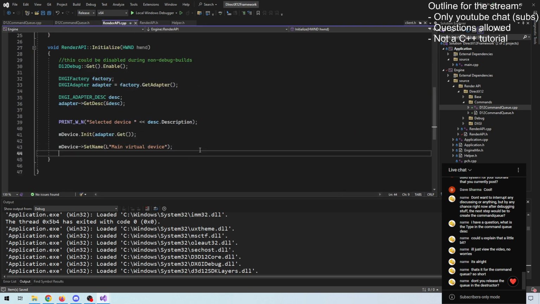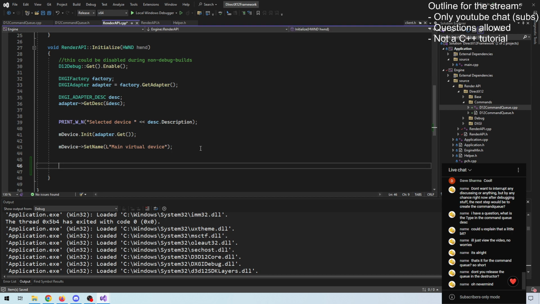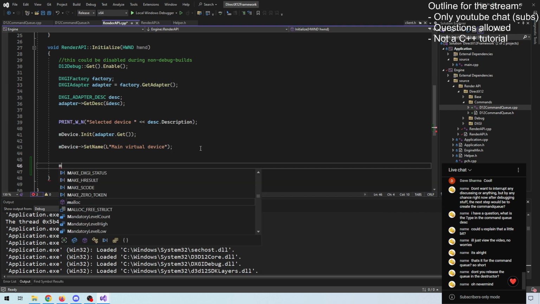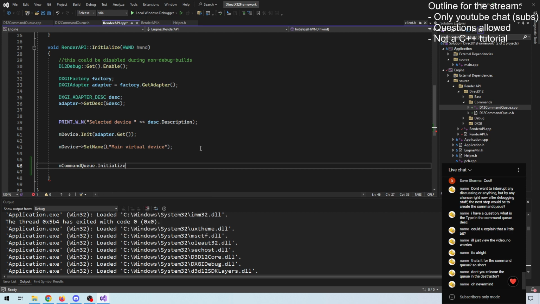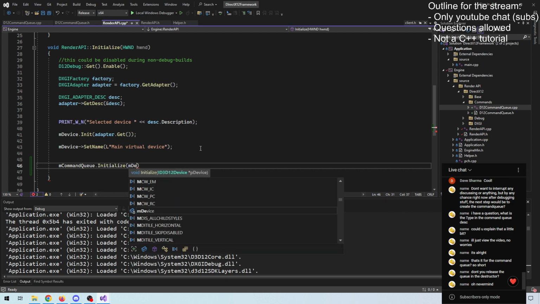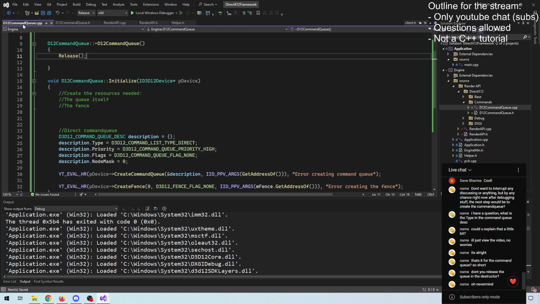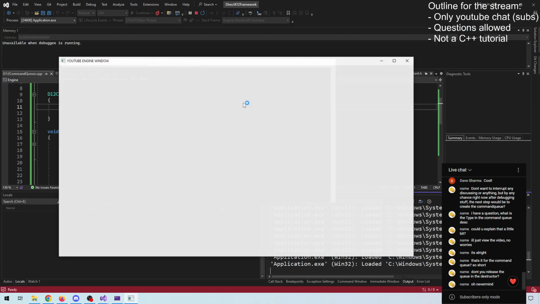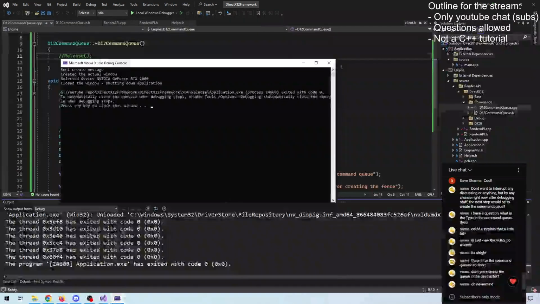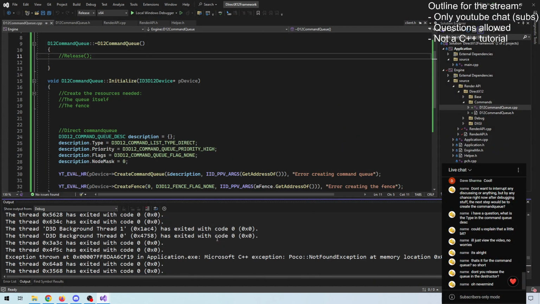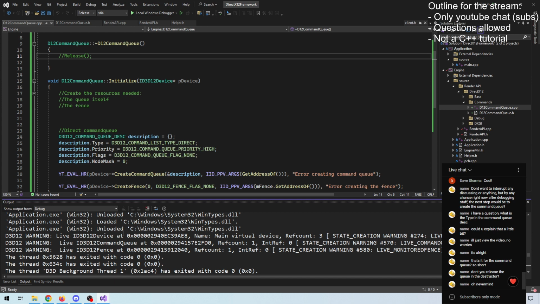Let's just initialize here the command queue. Command queue initialize, and we would like our device here. For instance, if I disable this, when we close our application, as you might see down here, we have several warnings. We have a problem that we can't dereference our device.